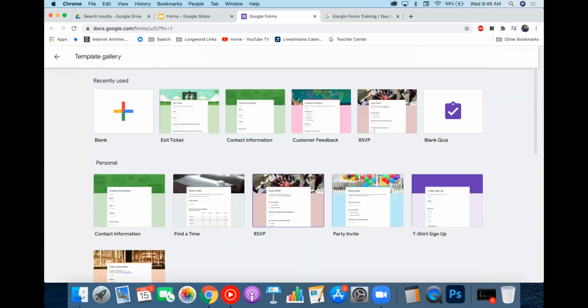Let's take about 5 minutes to explore these different templates, and you can click on one and spend a lot of time in it, or you can use this time and look at as many as you'd like. So again, it is 9:46. We'll come back together, let's say 9:50, and we'll be able to share out on what cool things we're able to find. Of course, at any point, if you have a question, please feel free to turn your mic on and ask it out loud, and we'll be able to address things together.